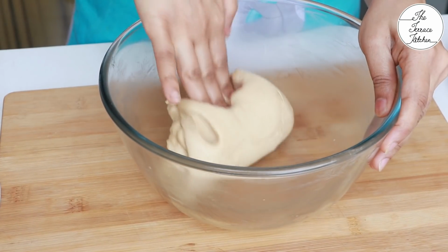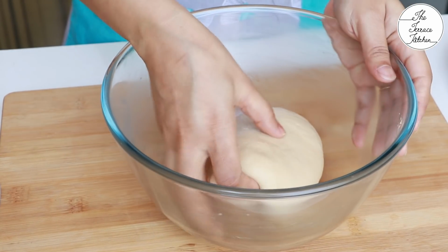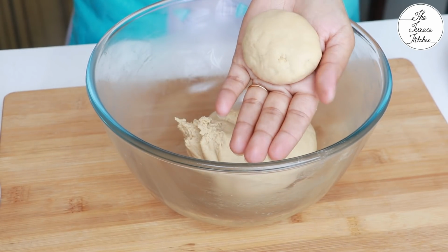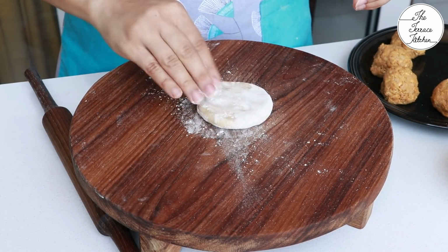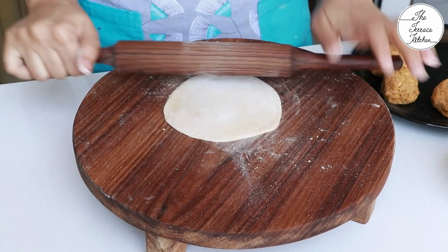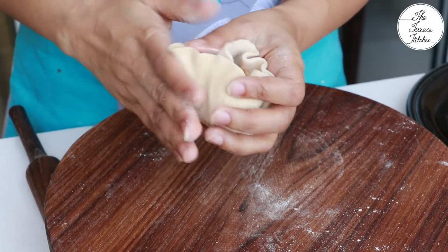The dough has been resting for 10 minutes and now it's time to knead it again for a minute or so. You would notice that the dough would become super smooth now. Take out a portion of the dough. The portion of the dough should be enough to stuff the masala, the soya cheese stuffing. Roll it a bit. Place the stuffing ball.